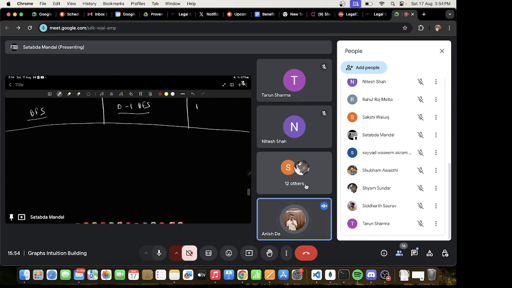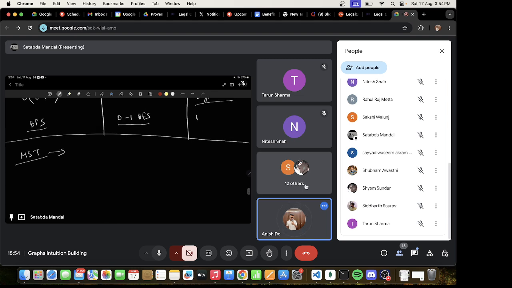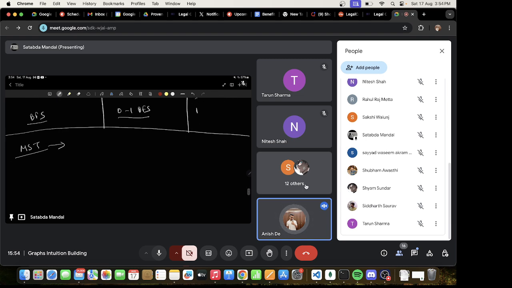Okay, so next we come to MST, like when to use MST algorithms. This is general advice as well: first understand what's the use of a particular algorithm. What do you mean by minimum spanning tree? Let's say you are given a graph. The goal of a minimum spanning tree is to traverse through all the nodes, or at least cover all the nodes.